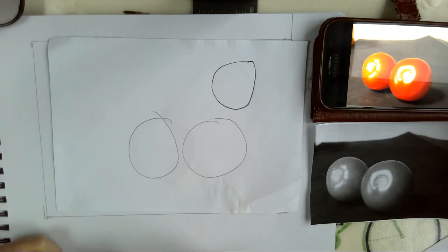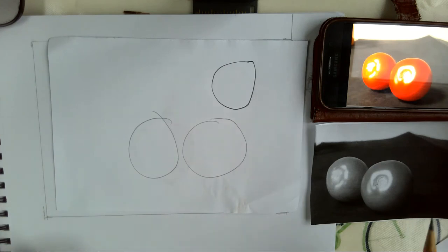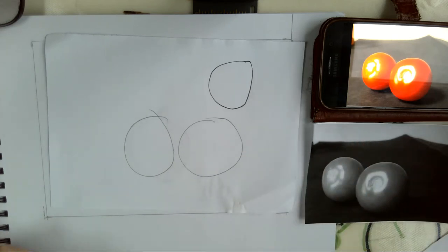The other thing is, when we look at this photograph, and I've got a colour and a black and white attached with this, we want to make this look like one tomato is in front of the other. So how do we do that?